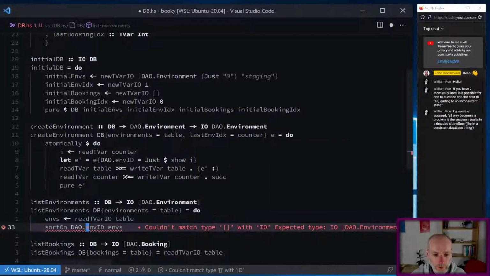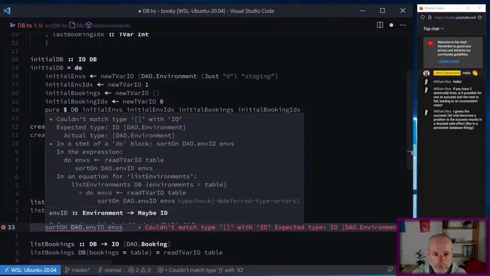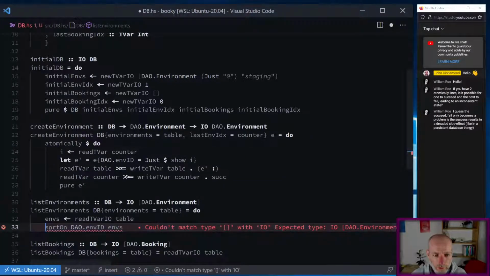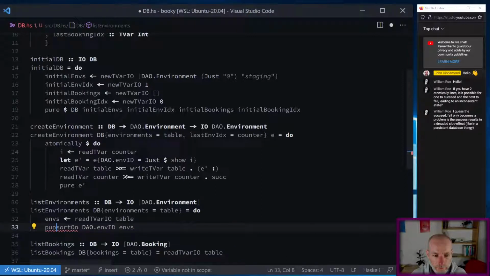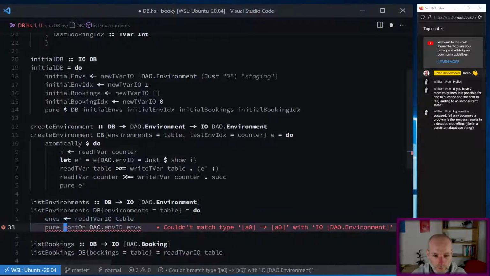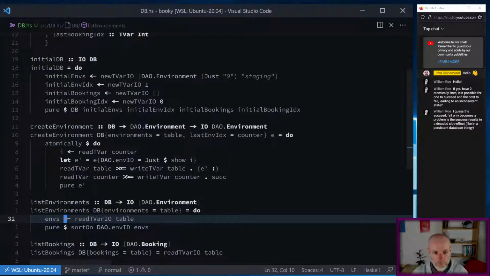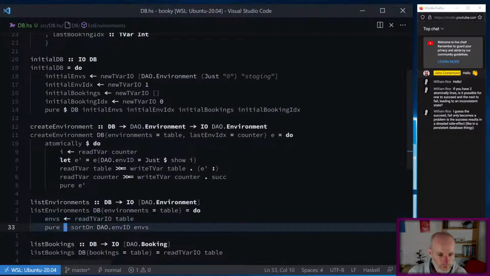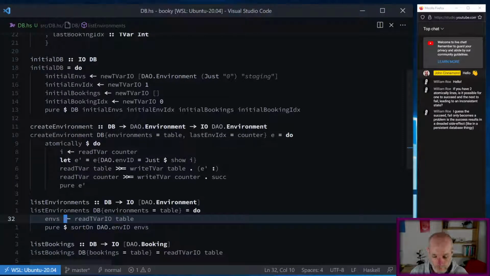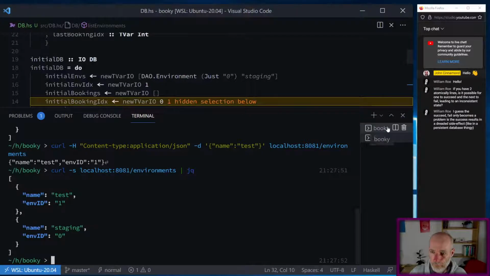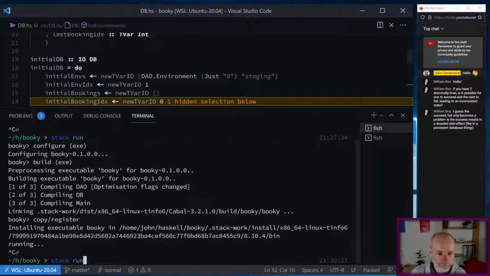That's annoying. Okay. And now we can't match a list with IO. Okay. So this sort on should work. I'll see if that works and I'll come back and see if I can reduce this to some shorter one-line version of noise that I don't really understand. Just for fun.